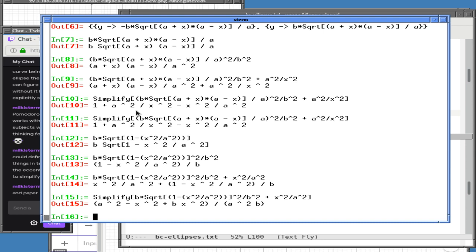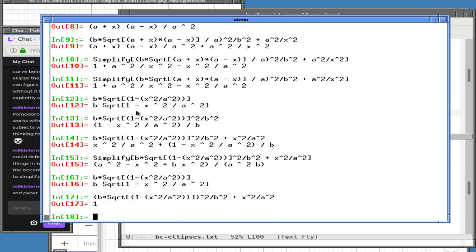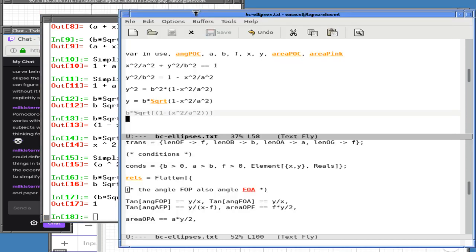Oh, wait. I made a very basic error. I am an idiot. Okay, sorry. This one I'm really bad at. So obviously we want to square the whole quantity, y over b squared plus x squared over a squared. That was totally my bad there. Oh, and that just implies one right away. So, okay, I'm a freaking moron. Double moron there.